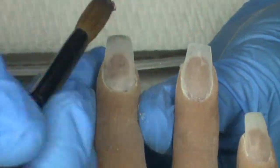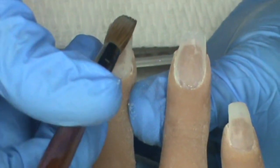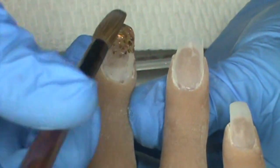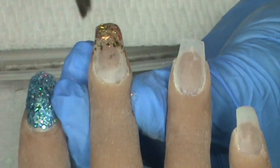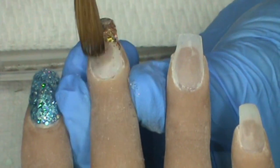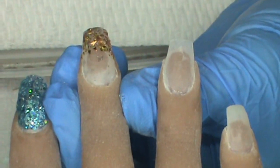Where's my bead? Apply to the end. Clean my brush. Always clean your brush when you lay your acrylic. When your first bead goes down, clean it. The reason I say that is because you need to give it a minute to, how do you say it, self-level, I guess.